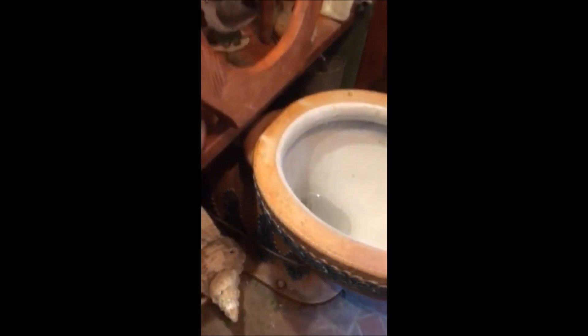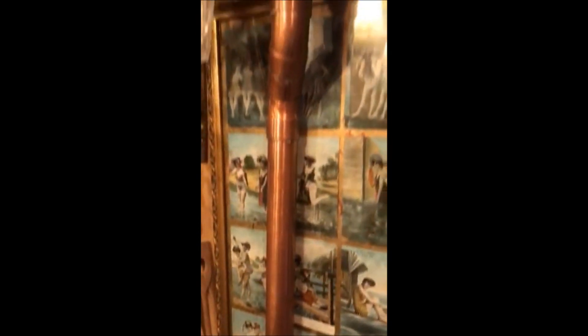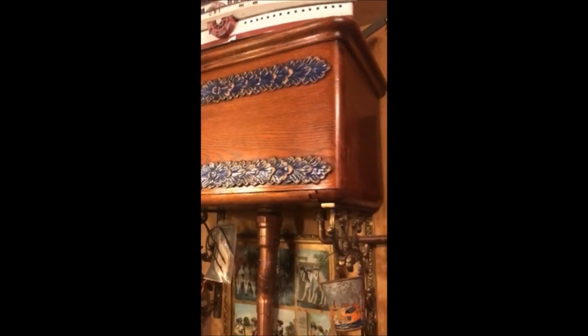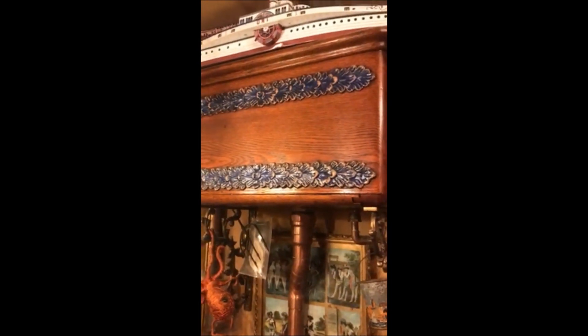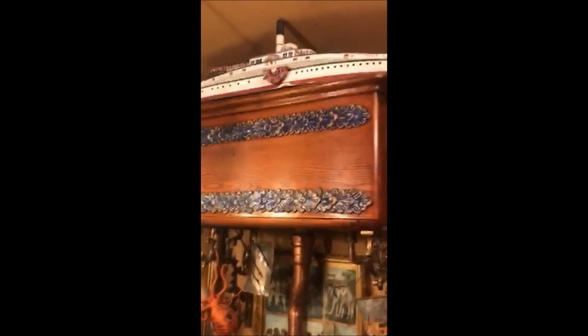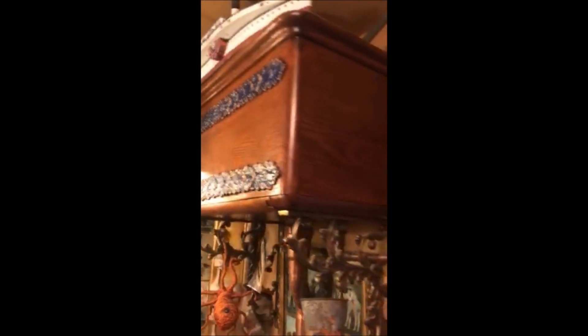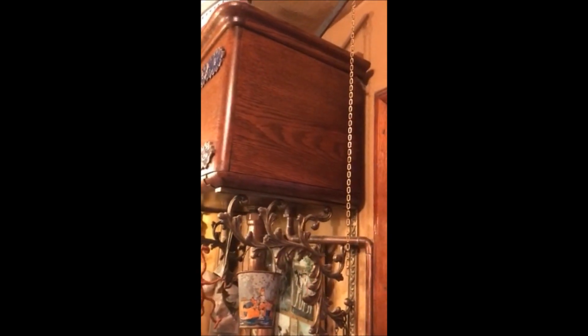I made the seat for this because I didn't have one. Found small hinges, and then the plumbing for this goes around the back here and up the wall to a tank that's oak. I took a mould from the side of the toilet and made the detail to put on the tank so that it matches it.